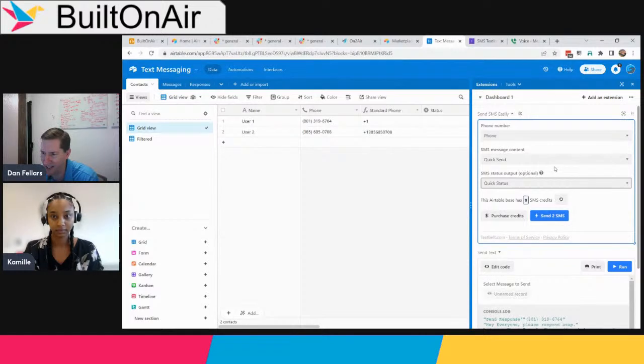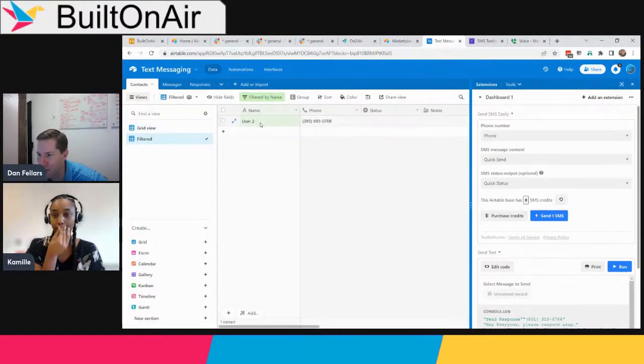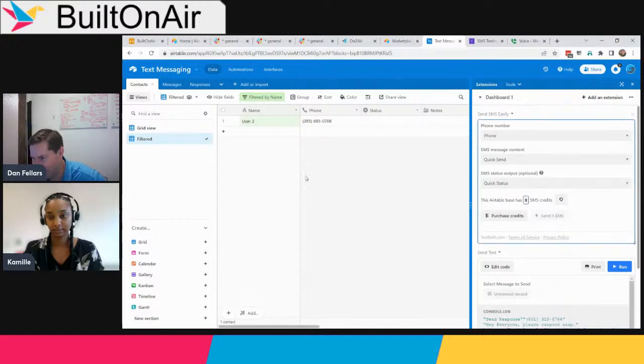So you don't pick a single record of one person to send to. It's going to send a text to everybody that's in the view that you're on. So if you only want to send to one person, you have to create a new view and filter to that person or the people that you want to send a text to. Then you'll see this change from Send SMS to just Send One. So it's basically whatever is visible in the view that you're on. And then you just hit send and it will instantly send.